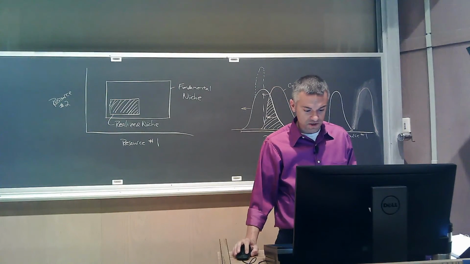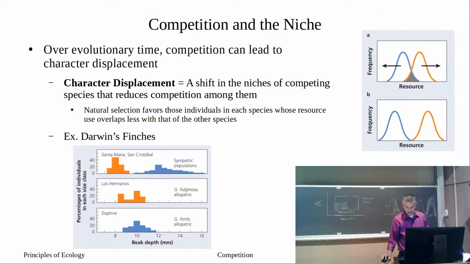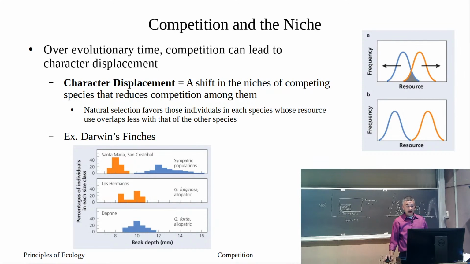So Darwin's finches were a great example of character displacement and not niche partitioning. Because when you had individuals, the populations, isolated, these are birds that are feeding on seeds. The depth of their beak determines what kind of seeds they feed on, hard seeds versus soft seeds, large seeds versus small seeds, and so forth. I think you talk about it in evolution, maybe? It's in evolution, right? You talk about it in evolution, maybe even in the intro bio course, all right?